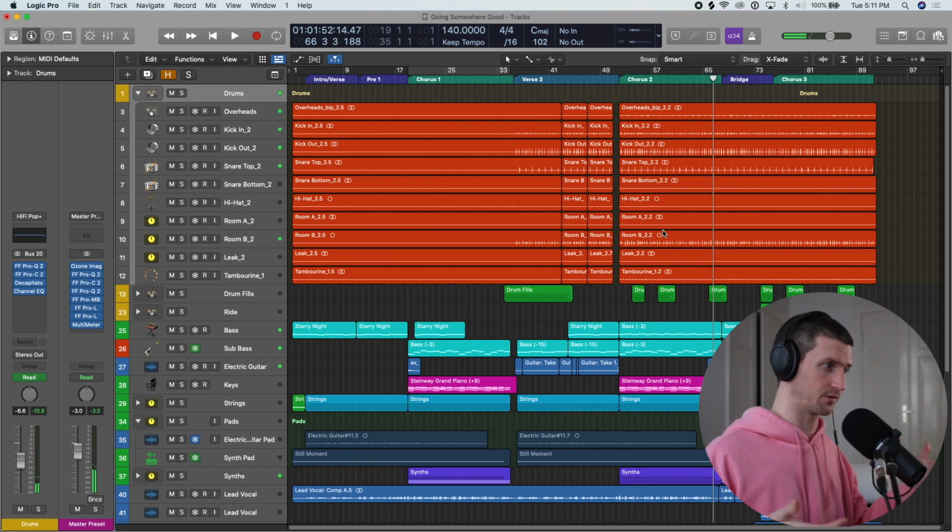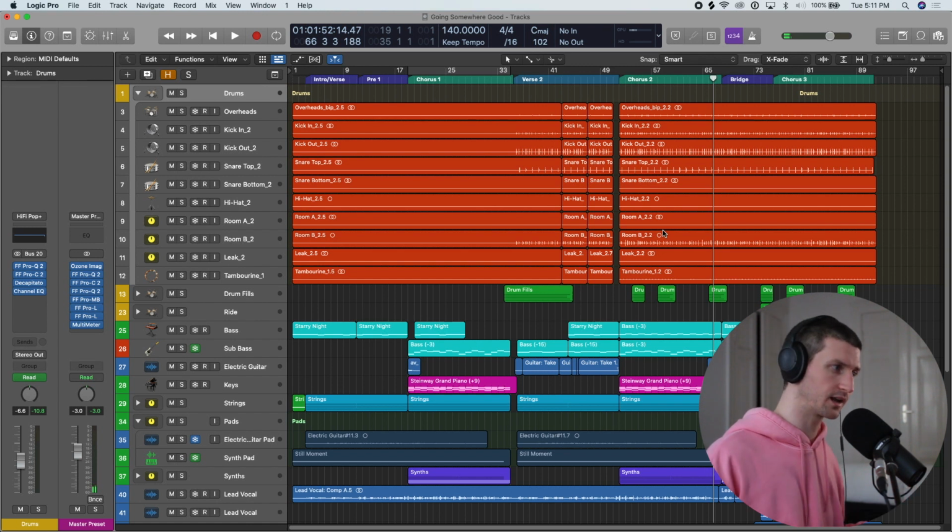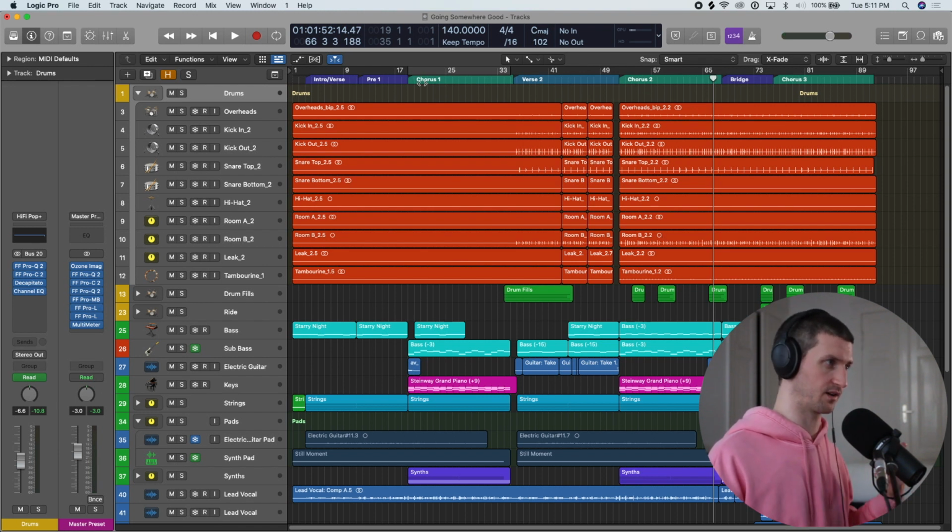A huge dynamic difference between the first and second chorus because I just added the drums in the second chorus. You can't do that in a lot of the songs. If you're not going to have drums, what else can you have in there that adds that dynamic? And I do have a lot of things still happening here in the first chorus. Synths and harmonies that really carry that dynamic, and it's the first time the piano comes in as well.